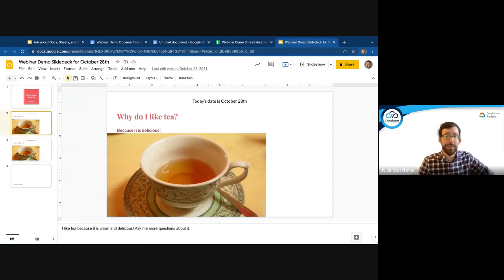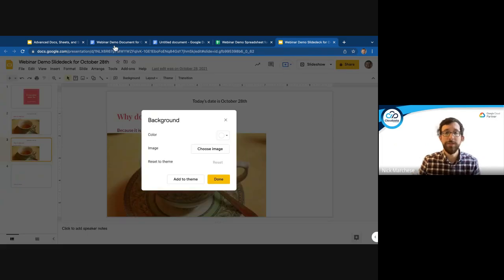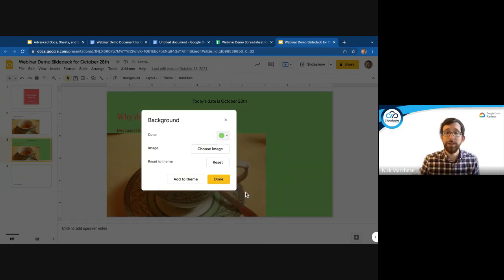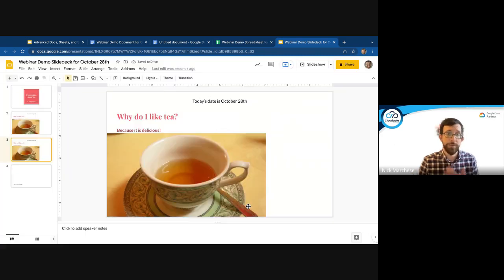We were able to go ahead and add speaker notes, and so on and so forth. We're going to lean into this a little bit more. So this background button we didn't really look at last time, but I want to show you what it is. Basically, if I want to change the background color based off of the theme that I'm in or not, I can go ahead and just click that and it'll change it for the whole thing. You're kind of overriding the theme that we did, but in case you do want to do that, you want to throw images to the background, the option is there.